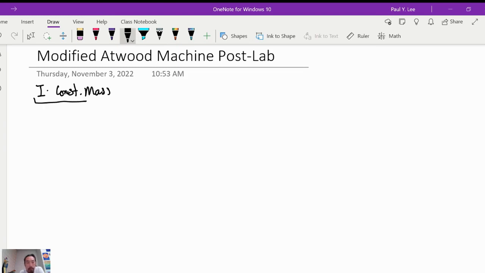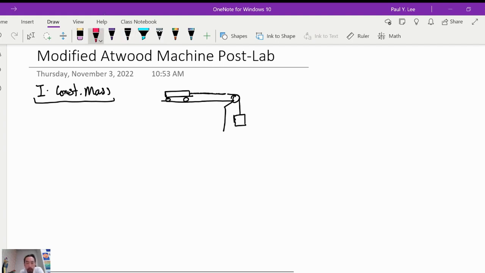Okay, so before we dive right in, let's start off with a quick little drawing of the situation. So we had the ramp right there, we had the pulley, and we had the cart, and the cart had a string attached, and on the string was another hanging mass like so. Okay, and I believe that on your cart you had different masses, which I will just identify as these red lines. So we had multiple masses on the cart and we had a hanging mass here. And the whole idea here was that we were investigating the idea of constant mass.